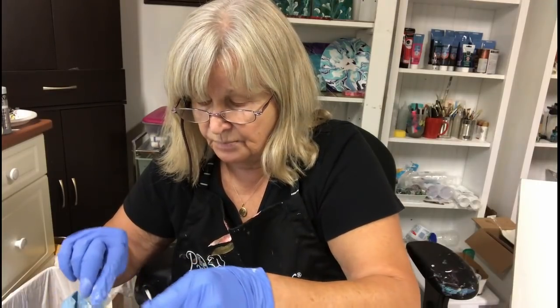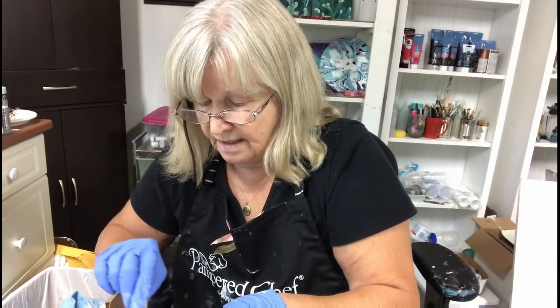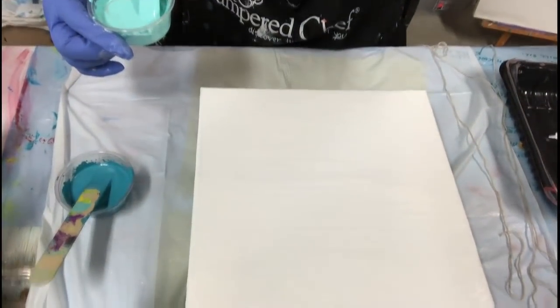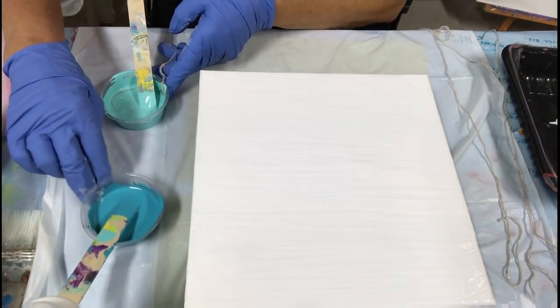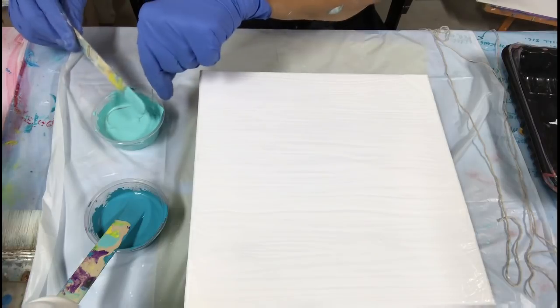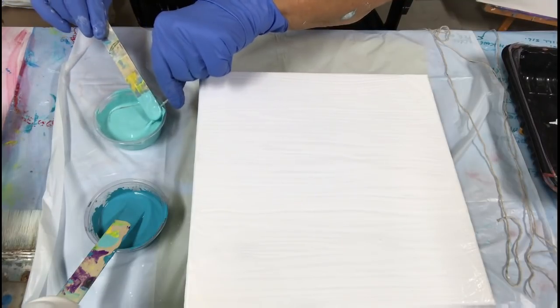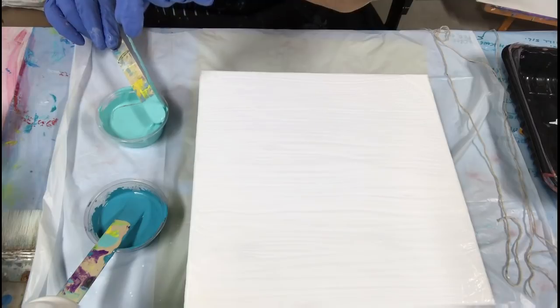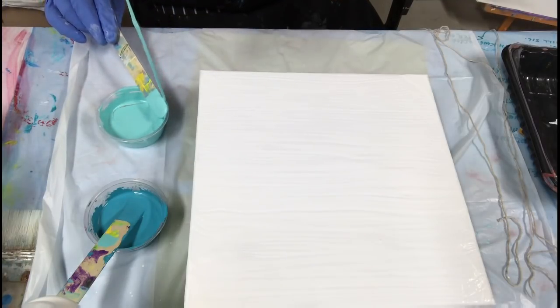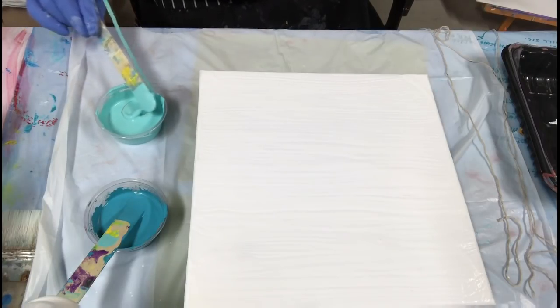So I added a little bit of water and I'm going to try it now. Well, not again. I tried a string pull earlier on a swipe and it didn't work very well, so I'll try this again. I've got it dipped in my turquoise right now. I'll tip you down. I haven't done this for a while, so we'll see how it goes. I've got silicone in this too. I'm just going to run it against my stick like this, so that it's not overly too much paint.